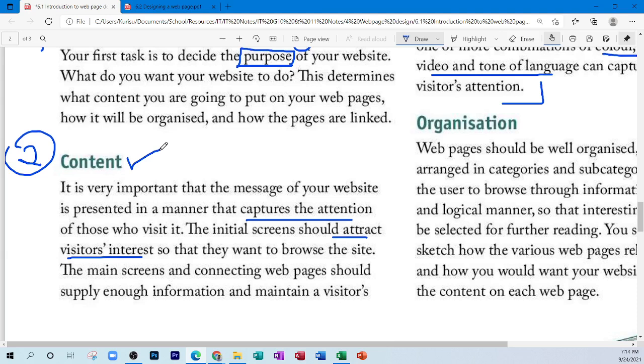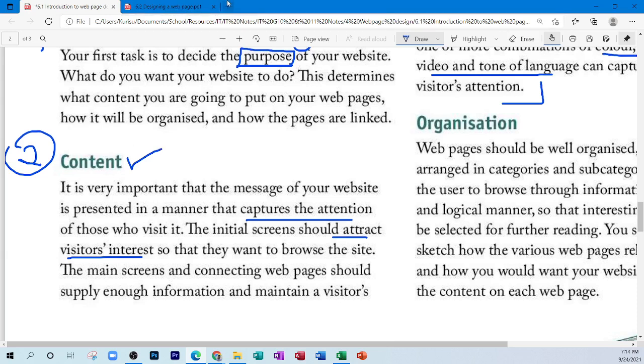Yes, sir, that would be like the videos or the images or the information it provides that interests you. Exactly. So the videos, the images, the paragraphs of information, the animations, the posters, the ads, all of those are content that you're going to find on a website.